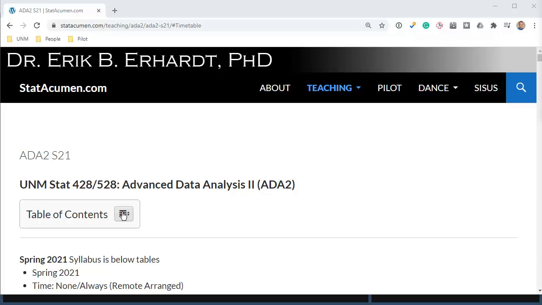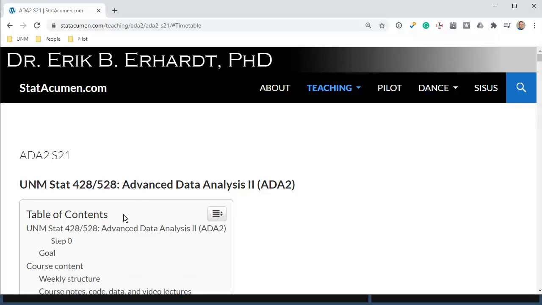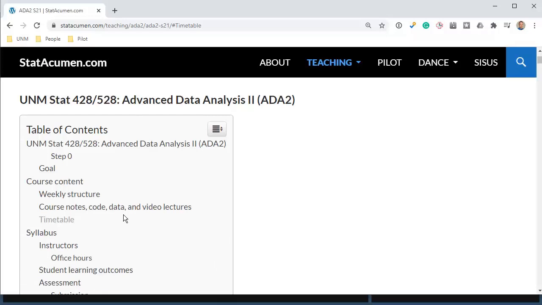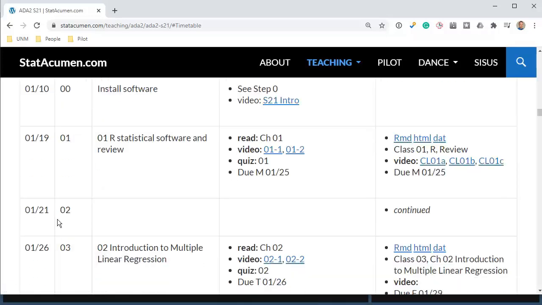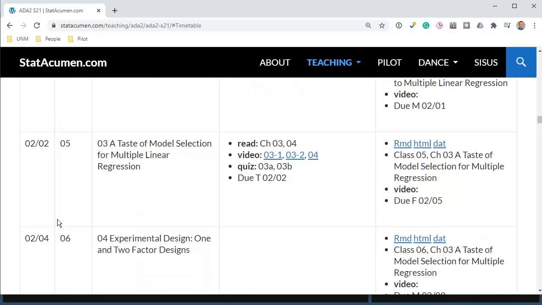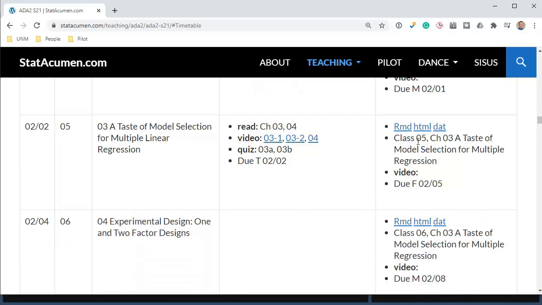In this video, I hope to get you started with class assignment number 5, a taste for model selection. So we'll start looking at multiple regression and how to select an explanatory model that is as simple as possible, basically using Occam's razor to find the model that is complicated enough to capture the main features, but not too complicated.